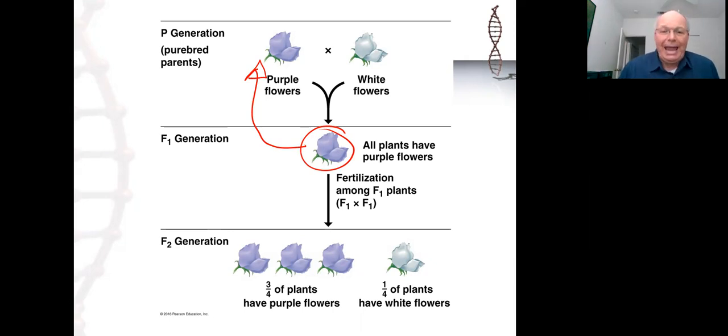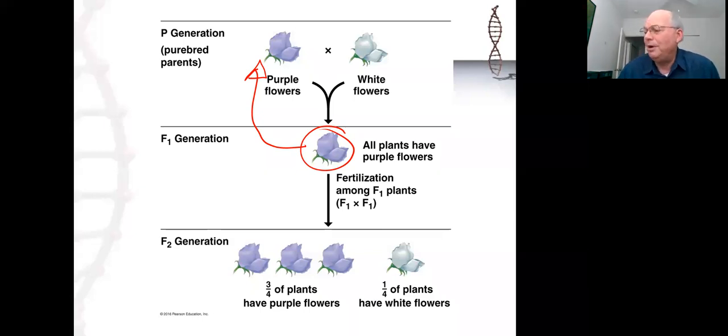Now, Mendel had a question to ask, and the question was, what happened to the white? Where did it go? Did it get completely lost? Had it completely disappeared? Or was it hidden in the F1 generation? This was where he was smart enough to realize that if he produced the F2 generation, he could answer that question. Because if the white was completely gone, then the F2 generation should be all purple. If, however, the white was hidden, there was a chance that it would re-emerge in the F2.